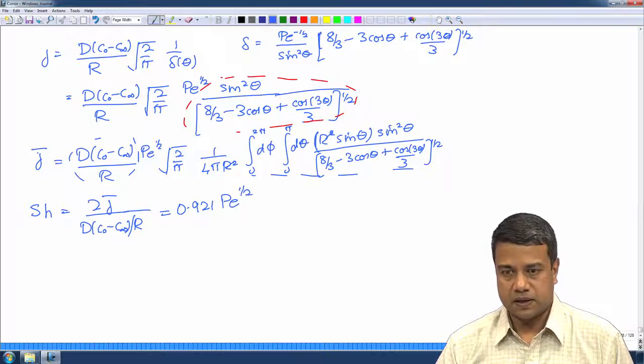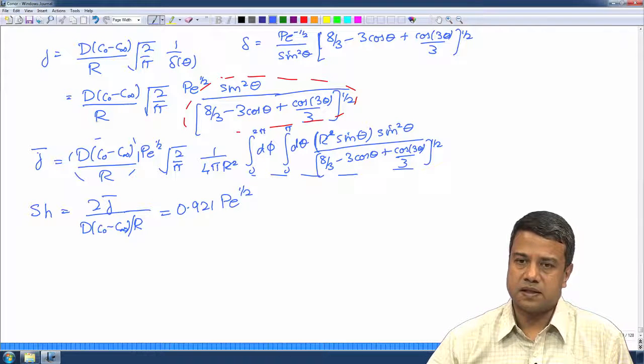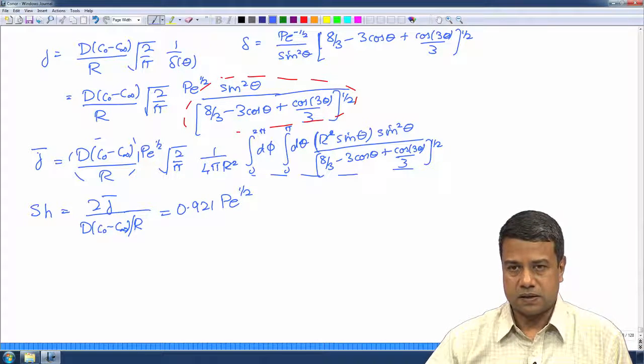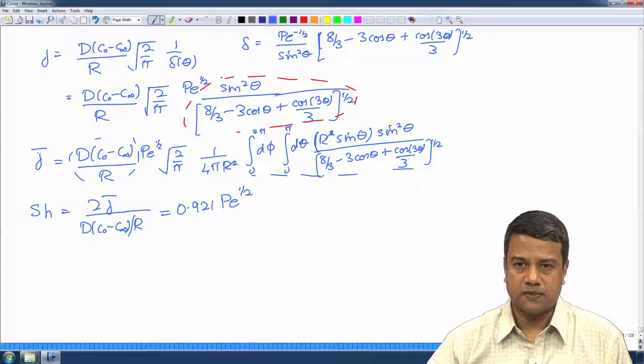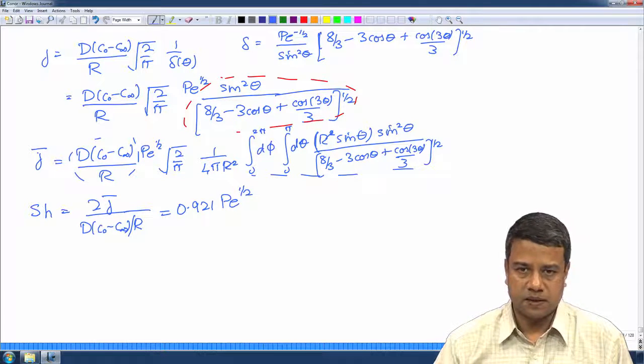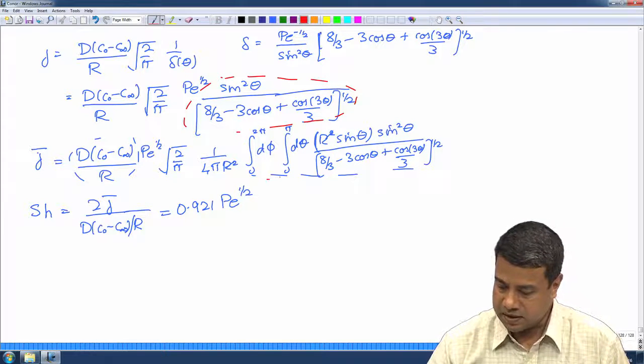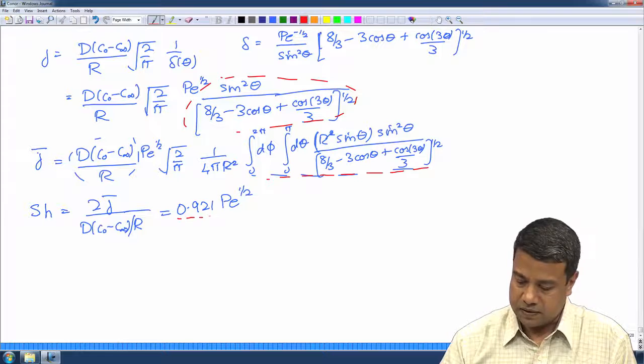If you define it in terms of the particle diameter, this has to be reduced by a factor of 1 over root 2, because the radius is 1/2 of the diameter. So depending upon how you define it in terms of the radius, this is what the Sherwood number is given by. It is equal to Peclet number to the half. That is because the similarity part of the equation, where the concentration was expressed in terms of the similarity variable, was identical to what we had for the flat plate. The other part, the boundary layer thickness part, was different. And that boundary layer thickness part enters only into this averaging, and therefore it affects only this constant here.